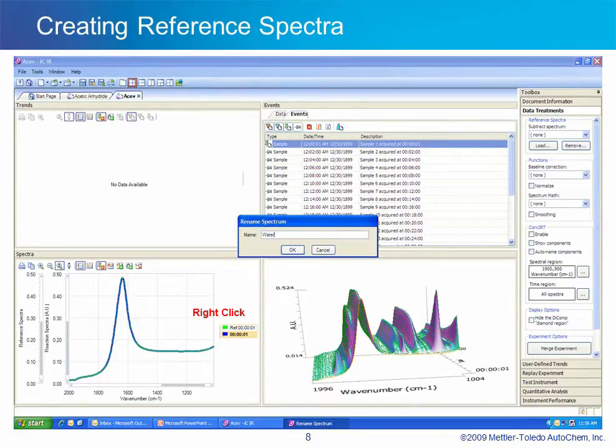Of course, that doesn't mean a whole lot to us, so we would like to rename it as our solvent. If you right-click on that name, it will give you the option to rename the spectrum, and then we can type in water, so that we now have a reference spectrum of water from our data set.